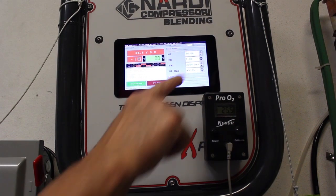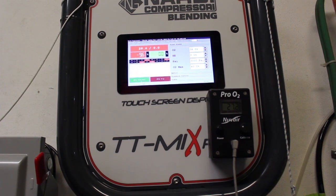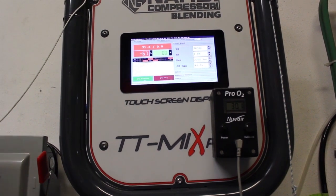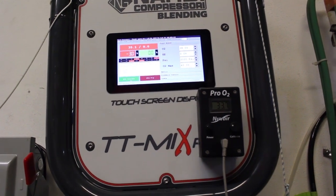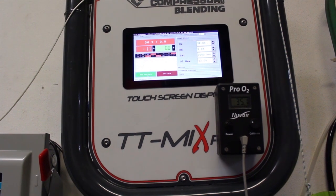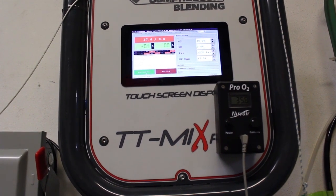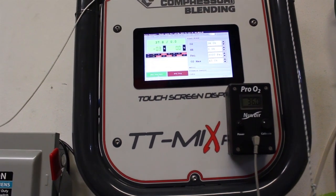What you see on the top — 25, 26 — is the mix that it's adjusting, slowly adjusting for the goal. Right now it's at 29%. The minus 8 is the difference from the target. It's dropping and slowly adjusting for our goal. When it turns to green — you're going to see it now — as it's turning green, it's less than 1% difference. So the whole screen is going to turn green. Now you see it is going green.